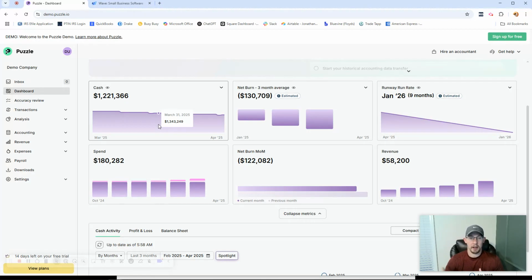Typically what I have found is that if you need it, Puzzle can do it, but if you start getting into niche markets or using niche software to help run your business, do be warned that Puzzle may not be able to interface directly with that software. But I feel like if you give it a couple years, ultimately they're going to start rolling out these additional connections, and that really won't be a problem.